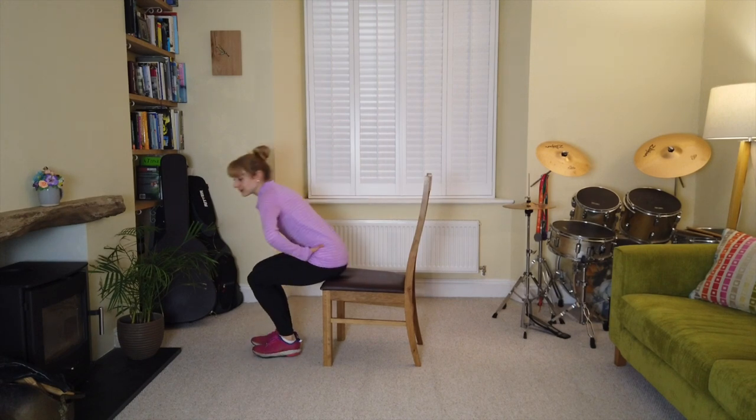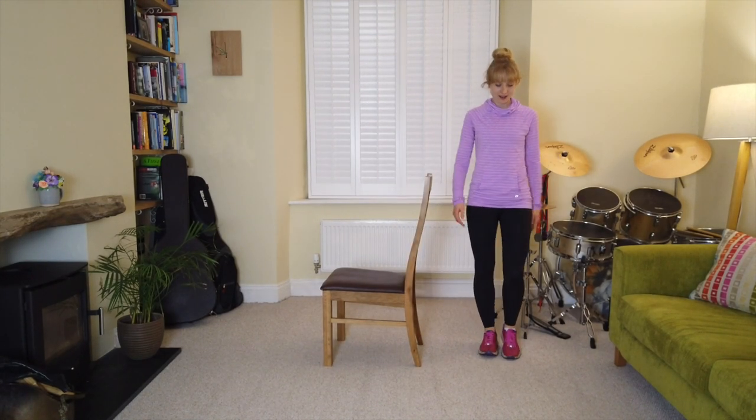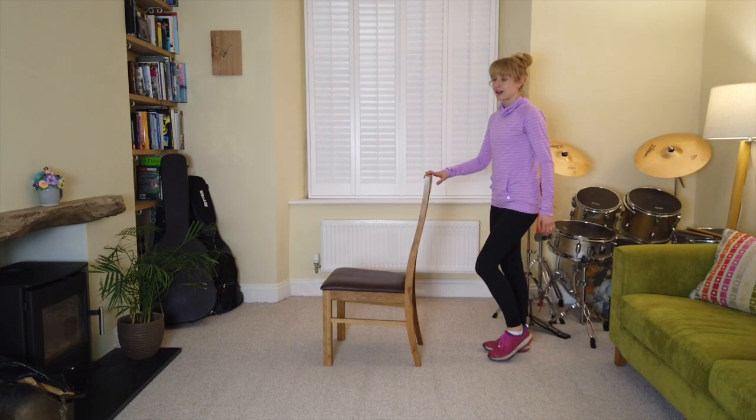Fantastic. Okay, if you're standing up, you're still marching on the spot. Bring the marches a little bit easier, lighter down. Now we've got the big challenge. Love this challenge. It's amazing.